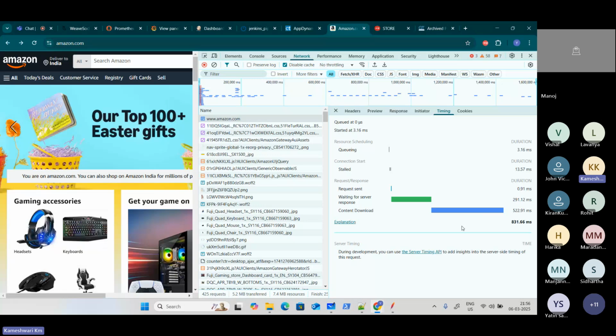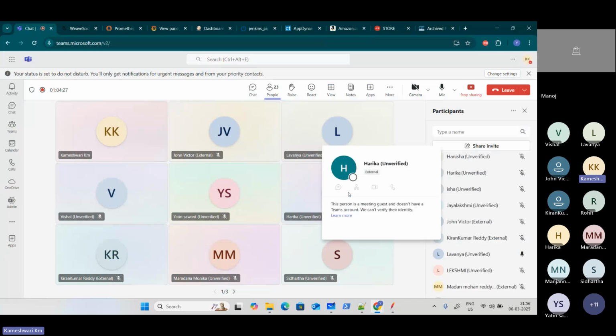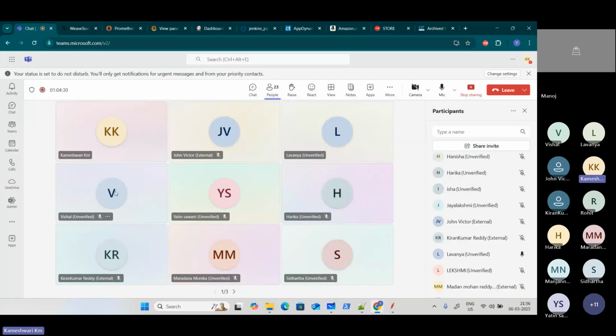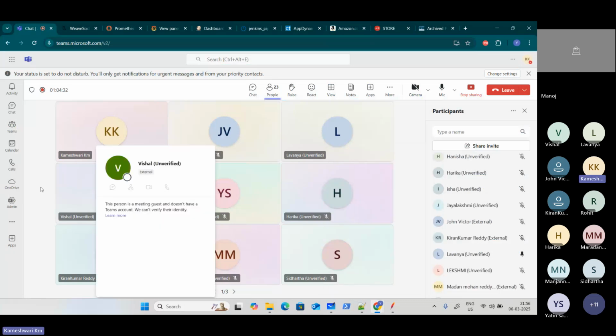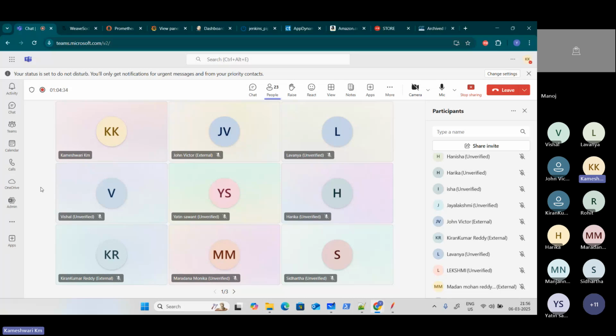And that's where AppDynamics and Grafana come into picture. In AppDynamics, that latency will be almost zero, because AppDynamics is actually running on your server. But JMeter is not running on your server. Are you getting my point? Yeah, got it. So when you see the value in AppDynamics, the latency will be almost negligible, zero, because AppDynamics is sitting on your server.